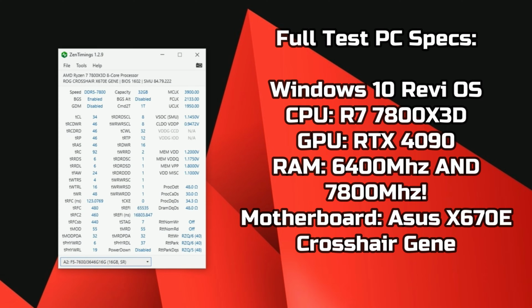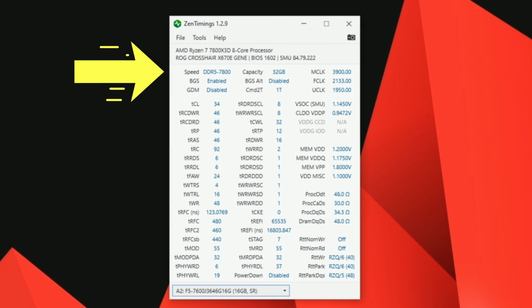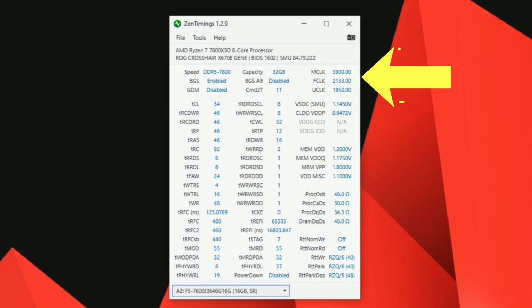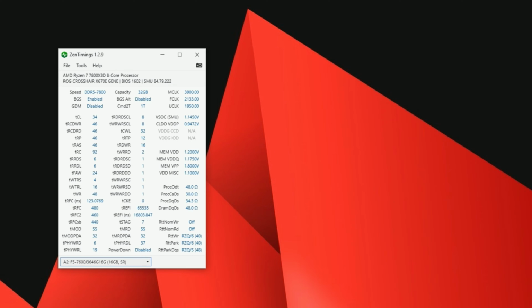Don't I have a fun RAM video for you today? Because everybody knows the 7800X3D and 7950X3D alike work best when they're one-to-one with 6000 to 6400 MHz RAM. And well, here I am running DDR5 7800, albeit, mind you, it is decoupled, so it's not running one-to-one, quote-unquote. It's running 3900, 2133, 1950, so fully decoupled in that sense, but it is DDR5 7800 on the AM5 platform, and not only that, it does tend to actually work fairly well with gaming too.